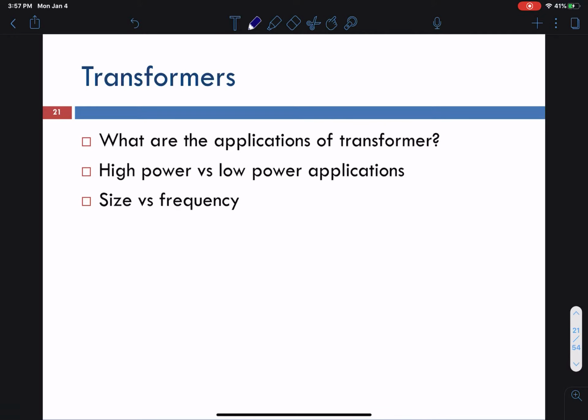So, what are the transformer applications? You can name a few. All the power systems out there use transformers from generation all the way to your household. Also, electronics devices you buy have small transformers in them, and your microwave inside your house has a transformer there, the magnetron, and so on. Transformer applications are everywhere. We do not see them because they are always covered by a nice cover. And there are high power and low power transformers. High power transformers are used for power systems, and low power transformers are used basically for communication circuits. And size versus frequency, we're going to talk about that too, right?